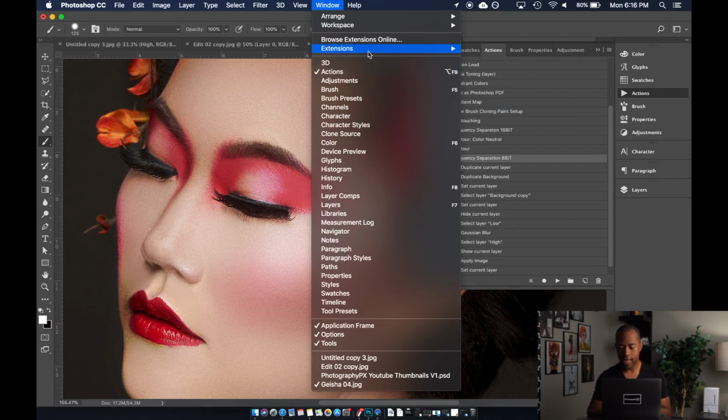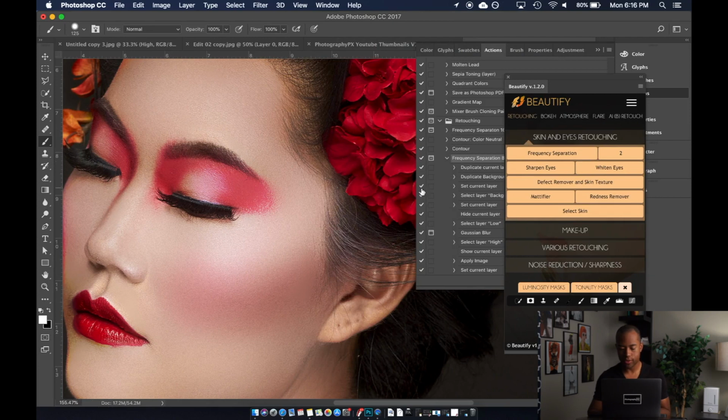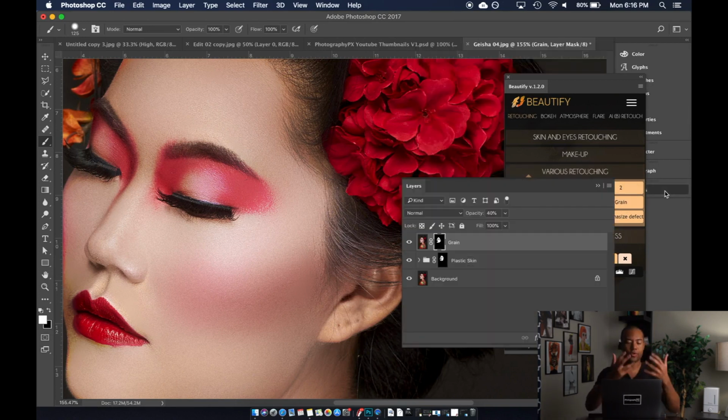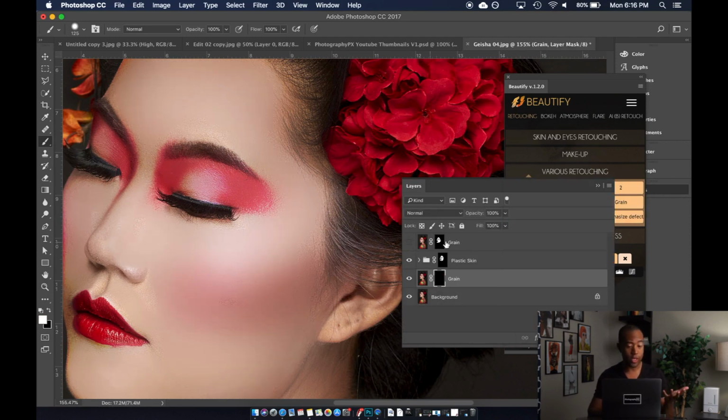Pressing this actually opens up another copy. I guess I'll just redo it as a matter of fact. Let me just click it. It's not going to kill my computer here. So essentially what it's doing is adding a duplicate version of your layer. It's duplicating that background and adding a grain on top of this. So essentially what you're going to do is use the brush. You could use 100% opacity, 100% flow if you'd like, just to make your life easier, and you're going to brush in those areas.